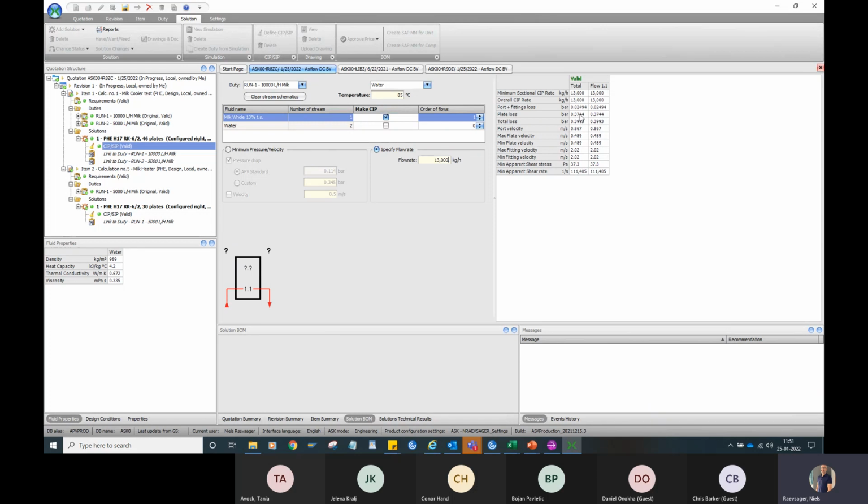And a pressure drop here total. And he would still be able to use the pump, because if he has a frequency converter on it, he should be able to squeeze it up to 13,000 liters per hour. Save. So doing heat exchangers, always remember to do a CIP, because it is an important thing to consider designing for food.